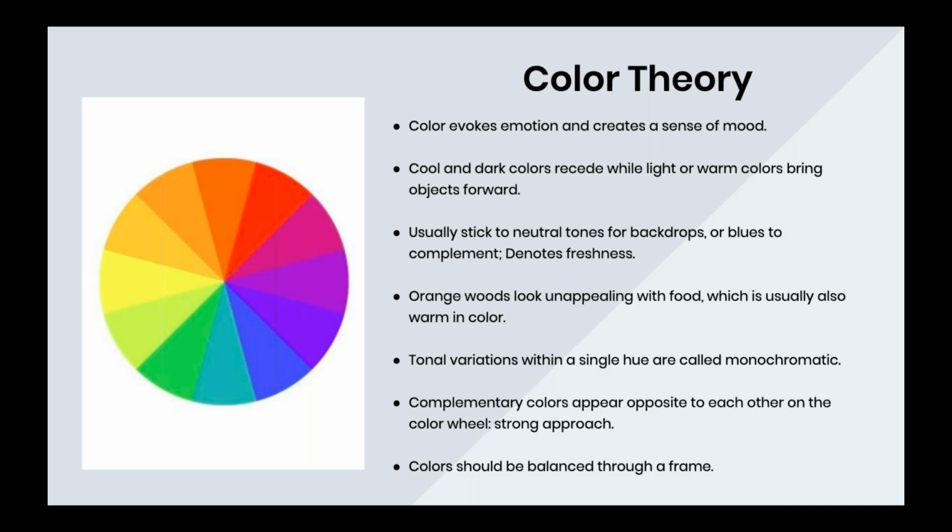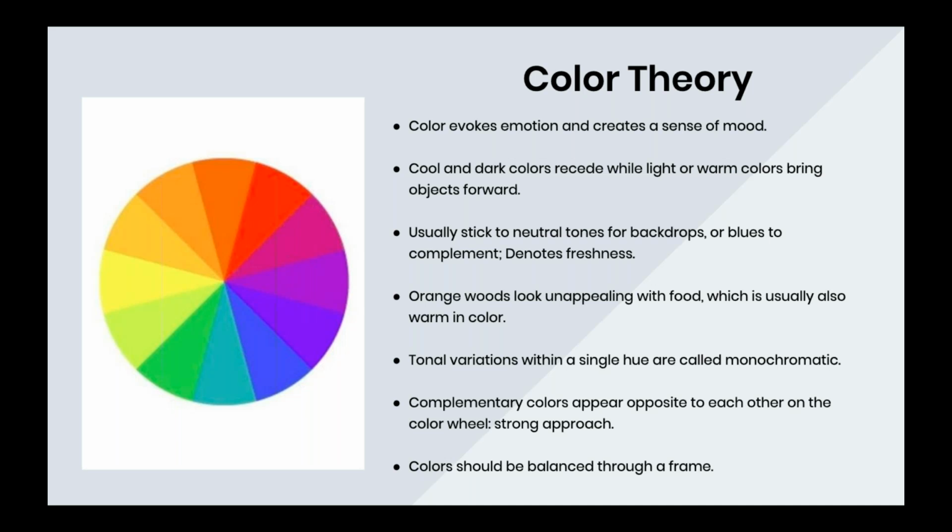So the reason that color is so important is that it evokes emotion, right? We have associations, like red can mean anger, or red we associate with love, that kind of thing. So it really creates this sense of mood in an image, and really goes a long way in creating that sort of emotional connection that we want the photo to have with our viewer.